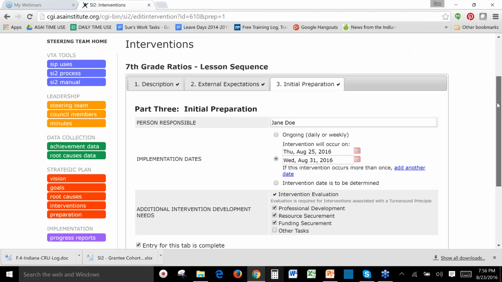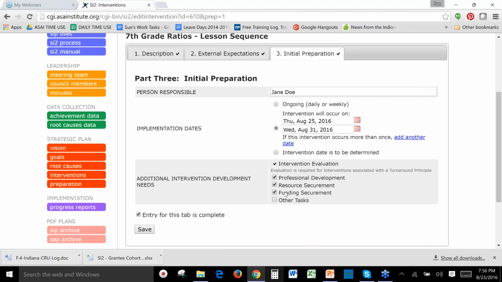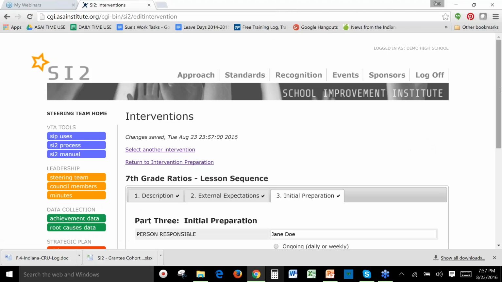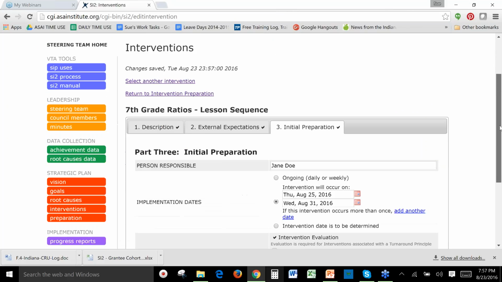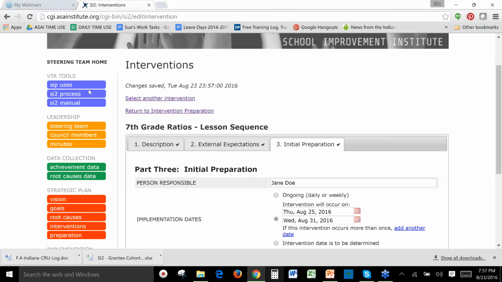And I can go in here and say, I really don't want to secure any funding. I'm not going to click it right now because I want to be able to show you that. But then I would just save, and any edits that you make there will then show on the preparation page.